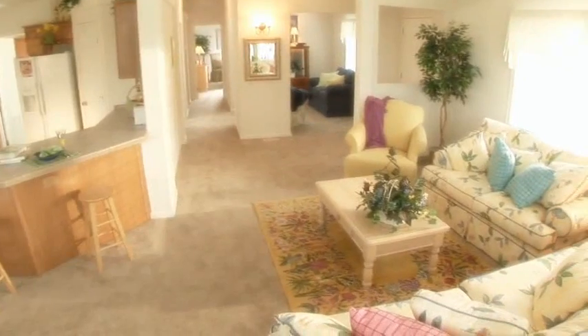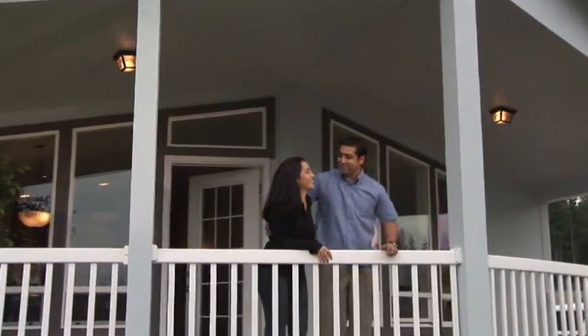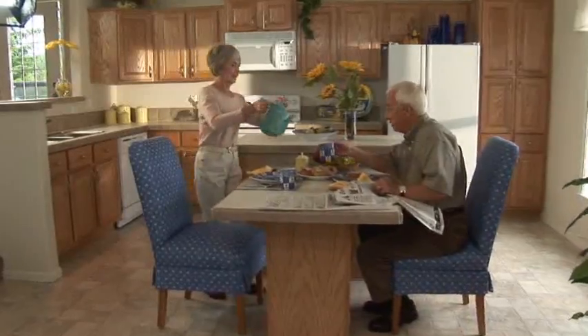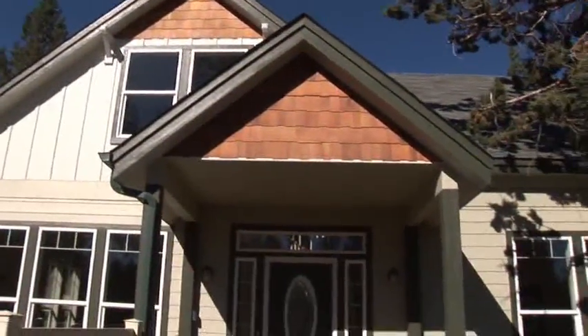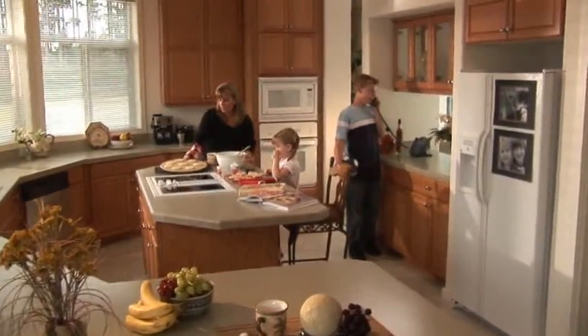There's nothing quite like reaching your dream of home ownership. Knowing you're building equity and living the American dream in your own home makes everything seem to go better, whether you're a first-time buyer or an old pro. Know what else has these families smiling? They have the exact home they want, living where they want to live in the comfort and style they've worked so hard to achieve.